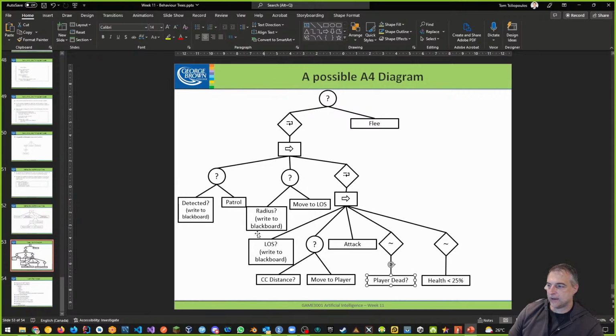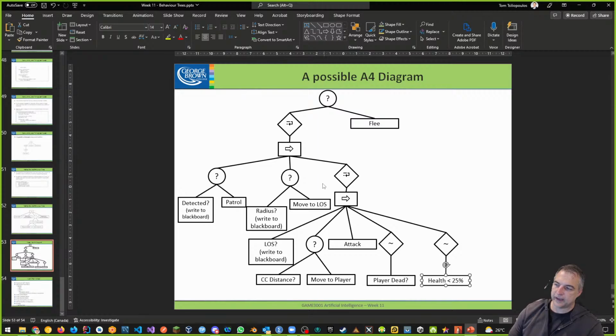So again, the only way this bottom sequence can fail is based on something like this, where I don't have line of sight somehow, or I'm not able to move to the player, or I can't attack somehow because the player's moved out of range, or the player is dead, or my health is less than 25%, right? So one of those things is going to make me fail.